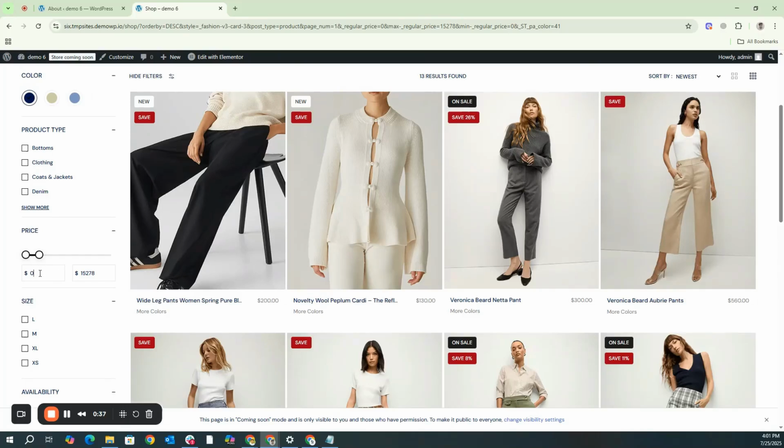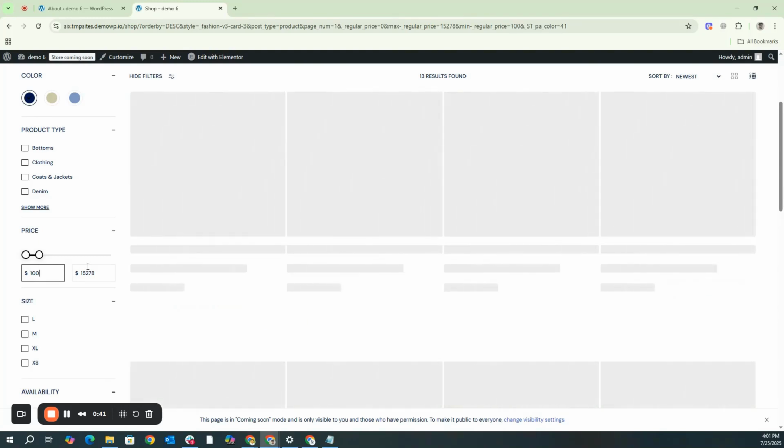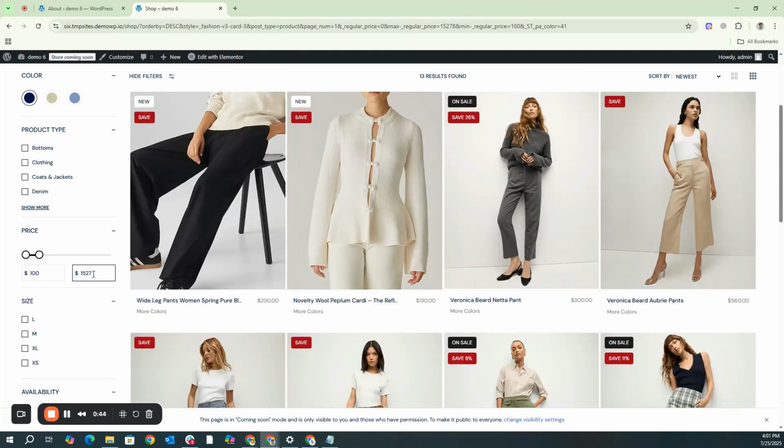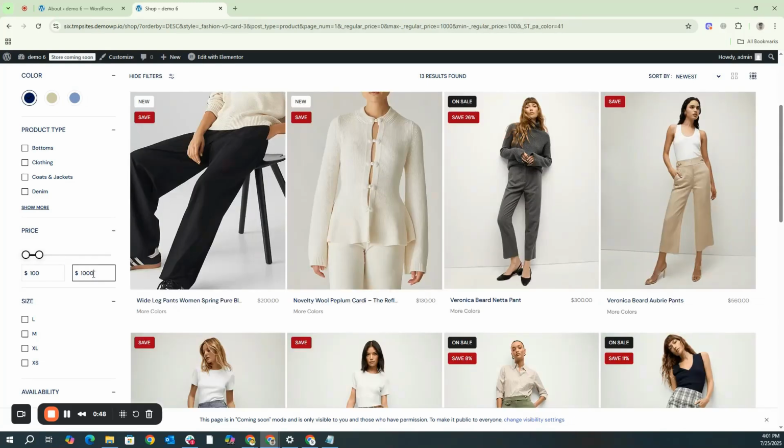Similarly, with the price range, if you desire products within your preferred price range, say for example from $100 up to $1,000, the system will then only display the products that fall precisely within that designated price range. So the fundamental purpose of these filters is basically to efficiently minimize a large number of results according to your precise criteria and specific needs.